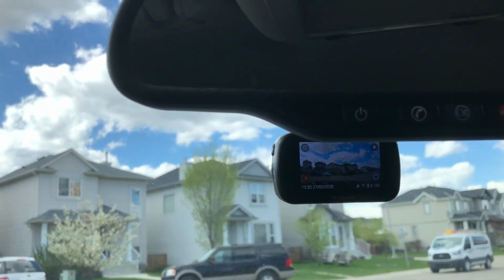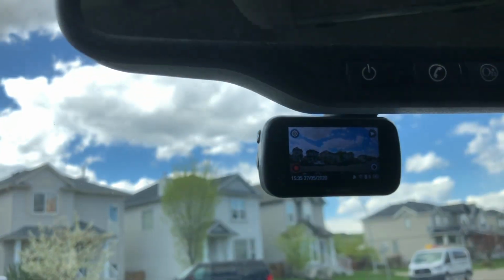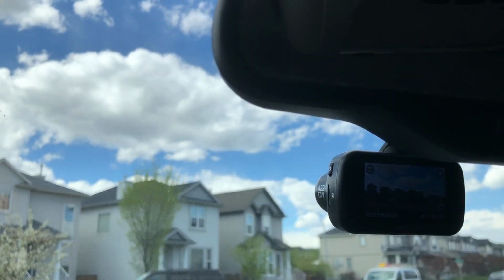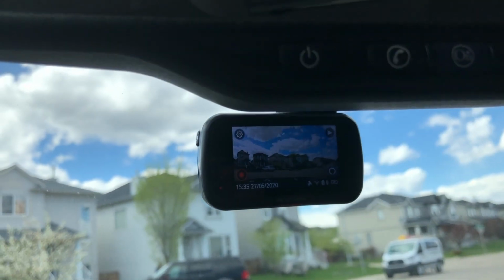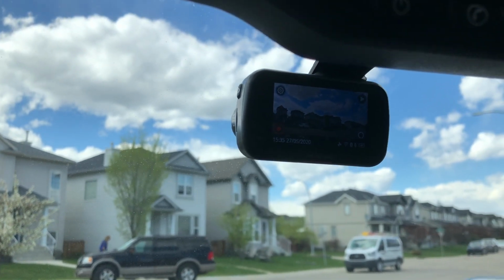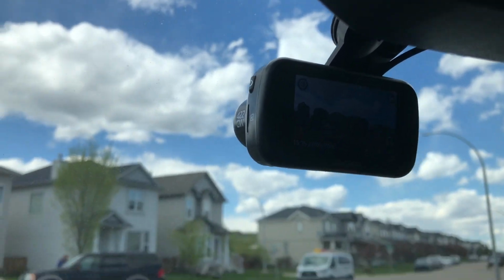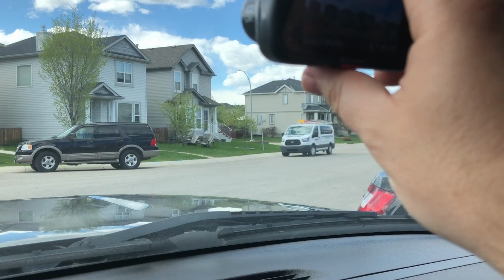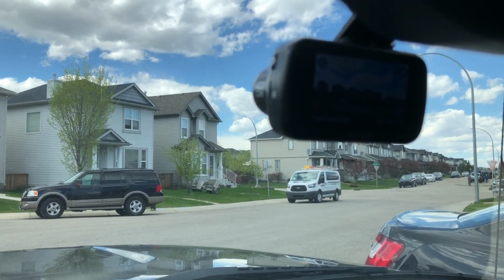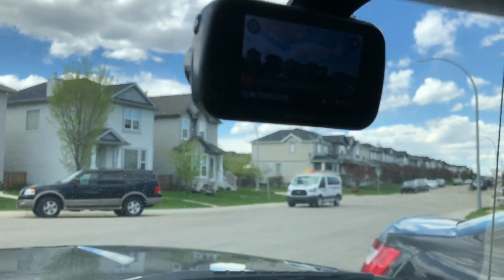So anyway, that's basically all I have for you today on the Nextbase 422GW dash cam. It's definitely a really great dash cam, really user friendly. I love quite a lot of its features, especially how easy it is to mount, especially with the suction cup mount as I've used there, and how easy it is to pop on and off and basically control. Overall, I'd say it's definitely a dash cam that I would recommend.